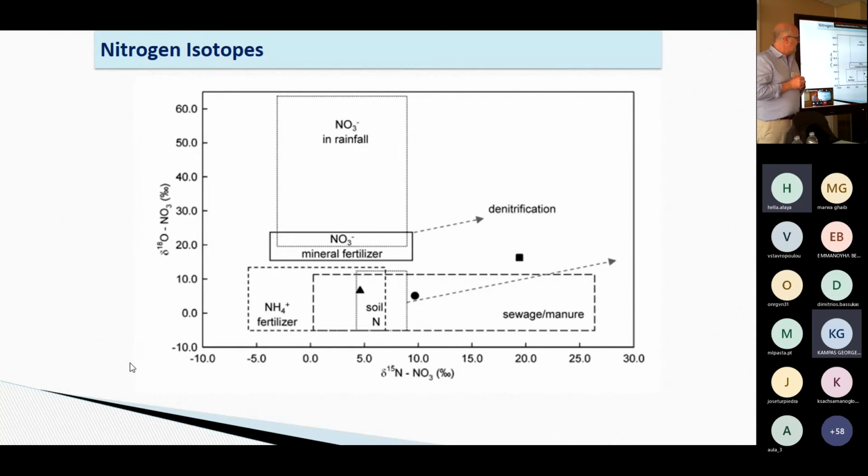So this is useful, especially when you think that your salinization mechanism is not natural, it's not seawater intrusion, it's not dissolution of salts, it's not evaporation, but that you have a closed basin nutrient trap mechanism that is associated with intensive agriculture. Because in that case, I would check now for the source of the nitrogen in that system.